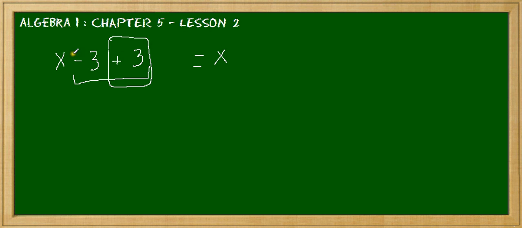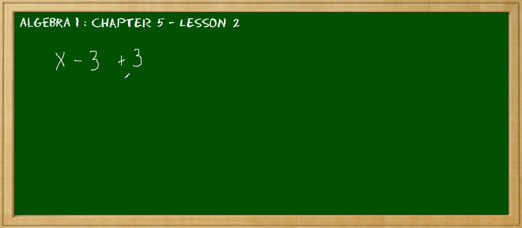This is more the result. So we're looking at the expression, and if we were to wind this back a little bit, we were simply given this expression. What could I do to this expression to make it x? Well, I would add 3, and that means the 3's would offset.